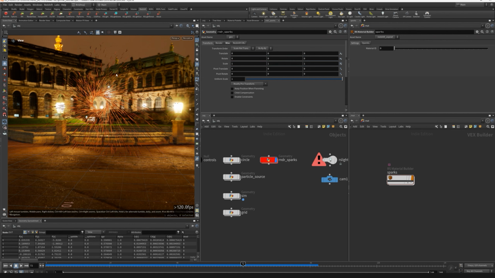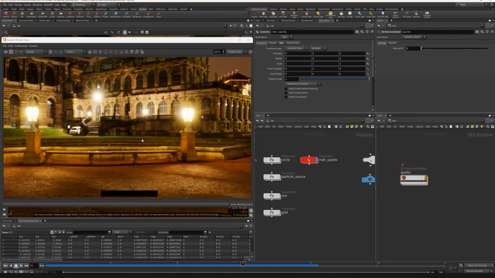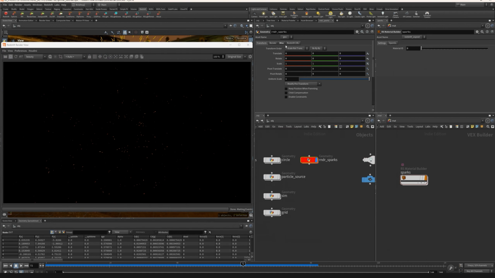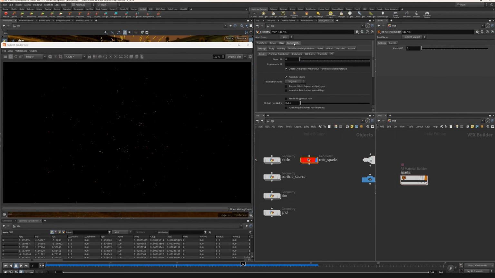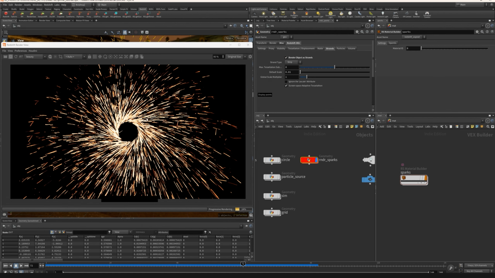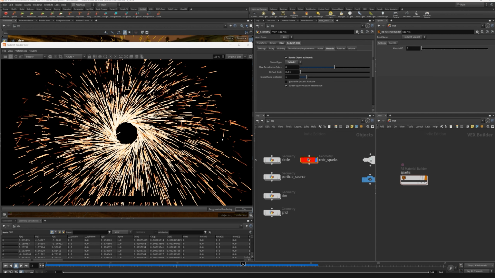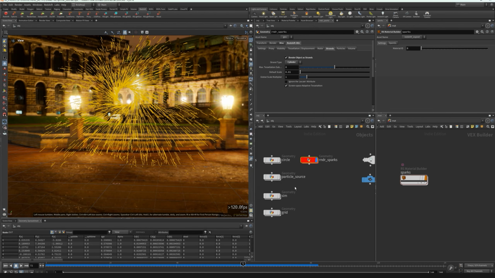I'm going to hit render. You can tell something's happening, but not a great deal is going on here. First of all, let me get rid of the background here. I want to go to the Redshift OBJ, go to strands and render object as strands. Immediately, you see this is a significant difference. I want to change this to cylinder because it looks much better. Now your default scale is 0.01, and the global scale multiplier is 1. But we haven't really set up a proper pscale for the output.